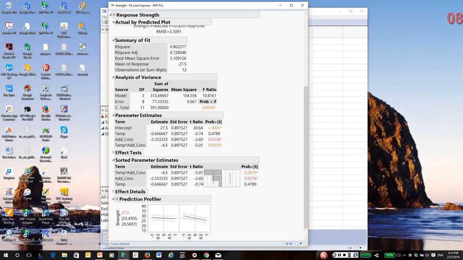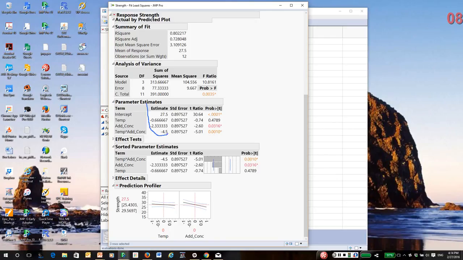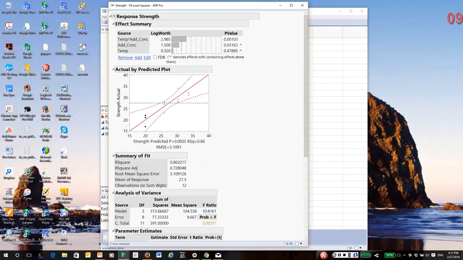When you come to the parameter estimates table, this is indeed our estimated model. So for this model, we have an intercept, a temperature effect, an additive effect, and temperature by additive is how we estimate interactions. Interactions are represented mathematically as cross products. And you should read the part one notes for two-level designs where we graphically explain in detail why the cross product represents an interaction. So this, as I said, represents a predictive model. And this model is used to generate the predictions in the actual by predicted plot.